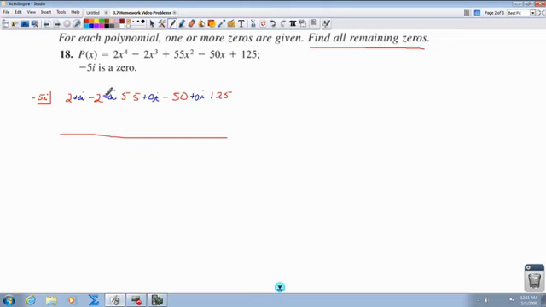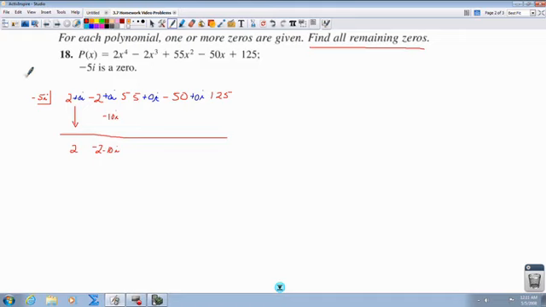So as we start to multiply this out, keep in mind you're supposed to line these up correctly. The first term down here is coming down, and it happens to be just the number 2. There is a 0i there, but it's really meaningless at this point. What is 2 times negative 5i? It turns out to be negative 10i. I'm going to put the negative 10i underneath the 0i, because that's the like term it goes with. This negative 2 just comes down, and 0i and negative 10i makes negative 10i.